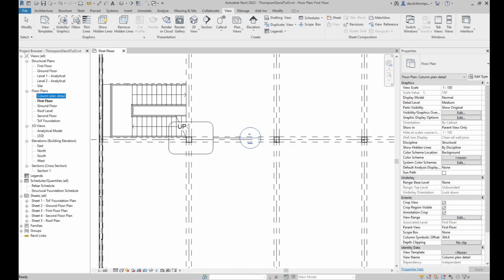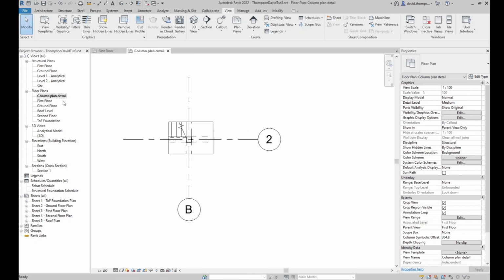Then what we can do next is double click on this, and it just cuts out all the other information that was on the drawing. It just shows what was in that rectangular box with our two grid lines here. Again, you can change the grid lines like before. You can put the 2 up here, or you can put the B up here, or the 2 down this side, using the information we learned in the other videos. But for the moment, we can just leave it as it is.